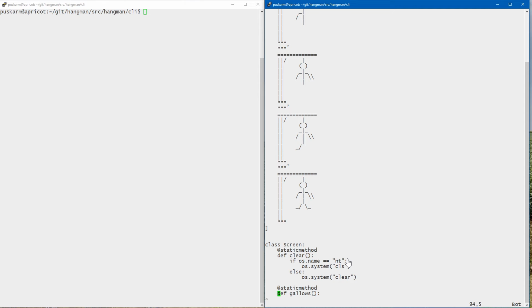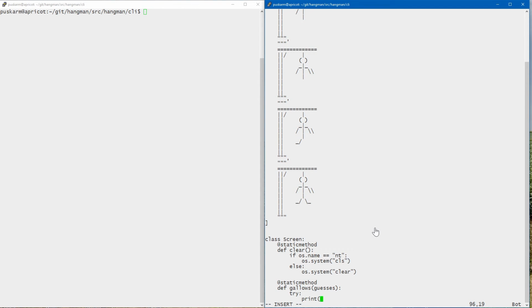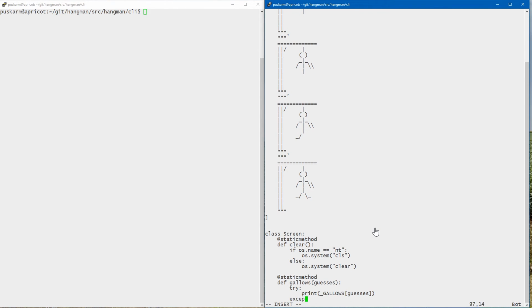So here's a little tip. In general, it is considered Pythonic to do something and ask for forgiveness rather than check first. So normally, for this gallows method, we're going to be passed the number of guesses. And in standard programming practice, you want to check to make sure that the number of guesses doesn't exceed some kind of boundary, right? So you'd say if guesses is less than 7, do whatever. In Python, it's considered better practice to just do it, and then check to see if that was a problem.